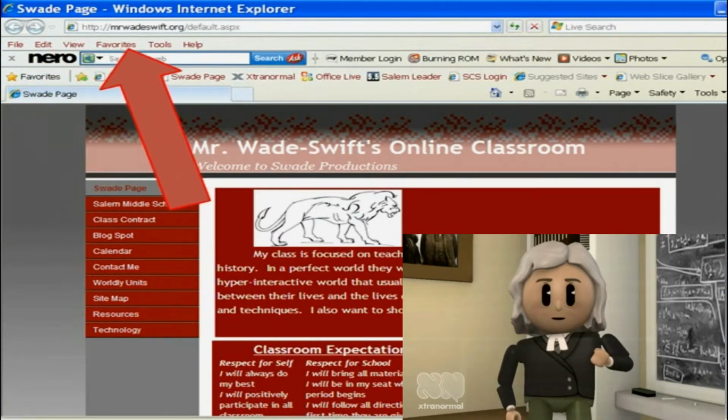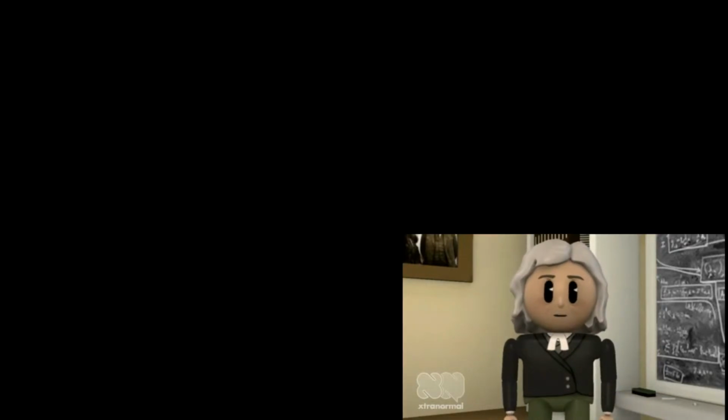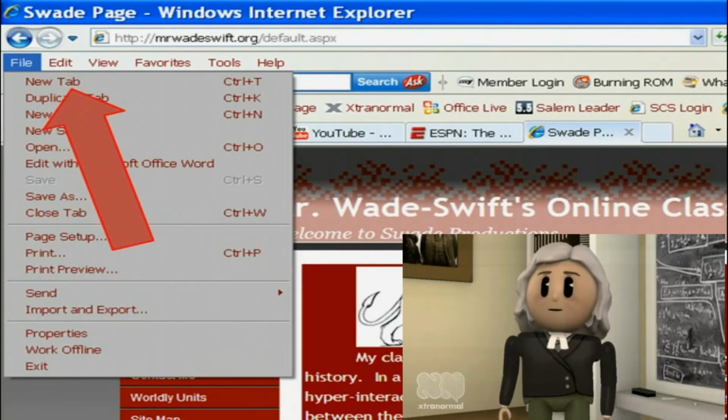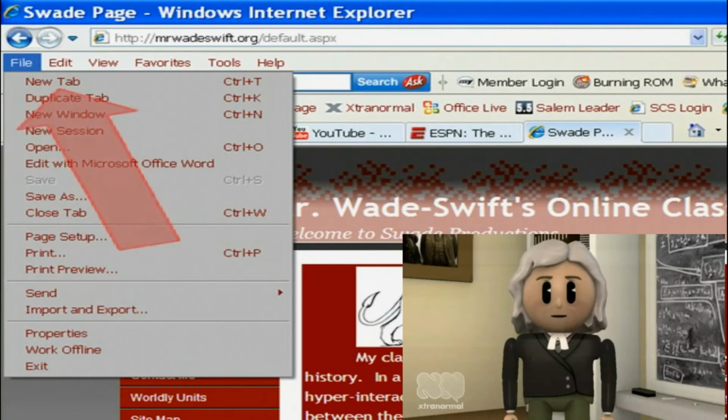Let's look at the menu toolbar. This is located right under the arrow keys and address window. The menu toolbar allows you to do everything on the website and then some. Many of the icons that are on the toolbars are also located in the menu toolbar. The icons are shortcuts for your convenience. Plus there are more things available to you. In the File menu there are many tools. Click on File now and look.